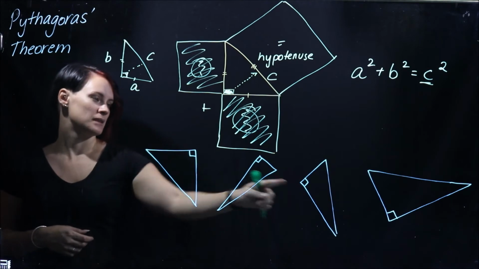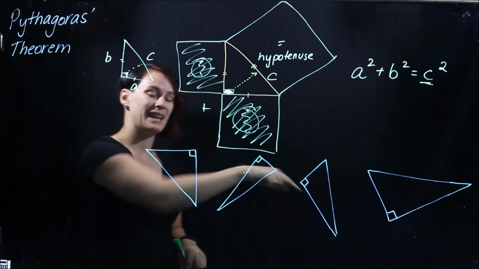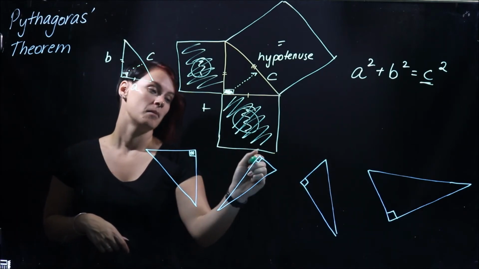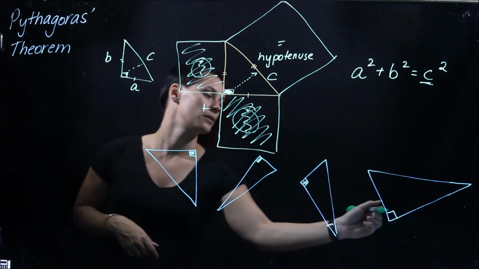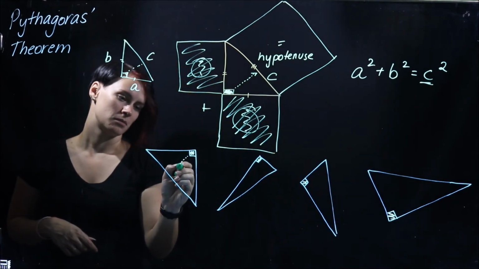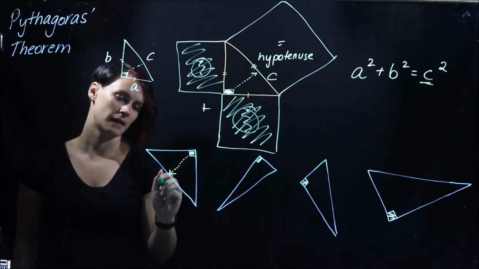So the really important thing is, before we move on to use Pythagoras' theorem, we have to be able to label the sides of any right angle triangle. It doesn't matter what it looks like, as long as there is a right angle, Pythagoras' theorem will work for it. Okay? So we're going to label some of these sides. Now the very first side we should be able to do should be across exactly opposite from the right angle, and that should be our c.